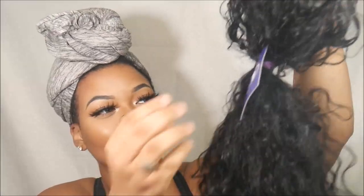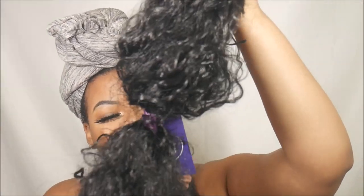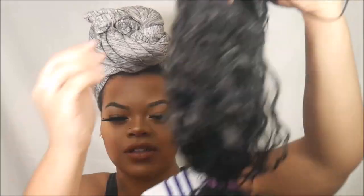And this is a black owned company. We've been on a roll with the black owned businesses on my page lately, if you haven't noticed. But they sent me this 24 inch, what's the curl? Loose curly. 24 inch ponytail, drawstring pony.